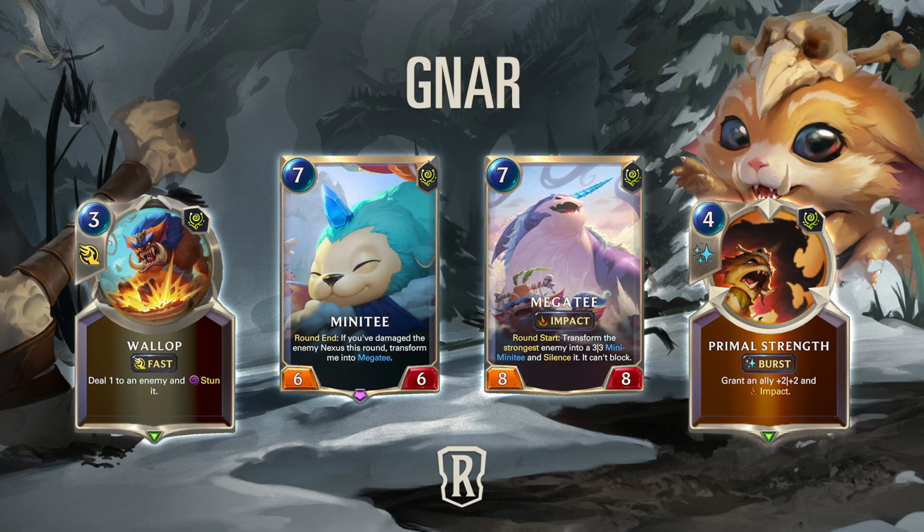So, what are they? Well, first off, it's an epic, so it's unplayable. Ha ha ha ha. But seriously, Mini T is a 7 mana 6/6. No keywords, no tribe, not even a Fae. Round end, if you've damaged the enemy Nexus this round, transform into Mega T. So it's one of those transform cards. So what does Mega T do? 7 mana 8/8. Okay, big stats.